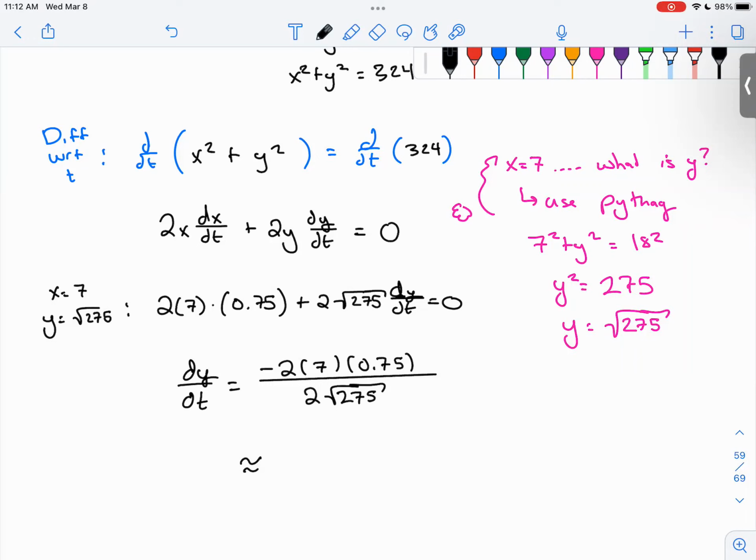There we go. So roughly 0.31 or roughly 0.32, negative 0.32. And what should the units be? It should be the same units as x, feet per second, because it's measuring a distance. I guarantee you'll get feet per second here. This is in feet, so the feet cancel and you just have feet per second.